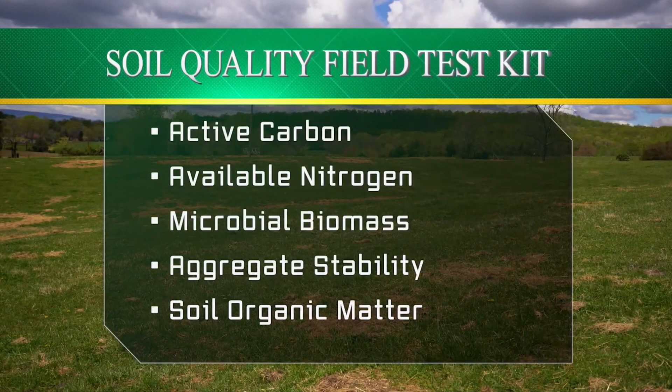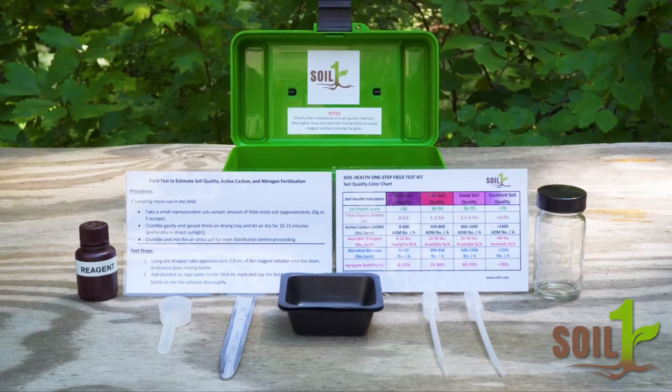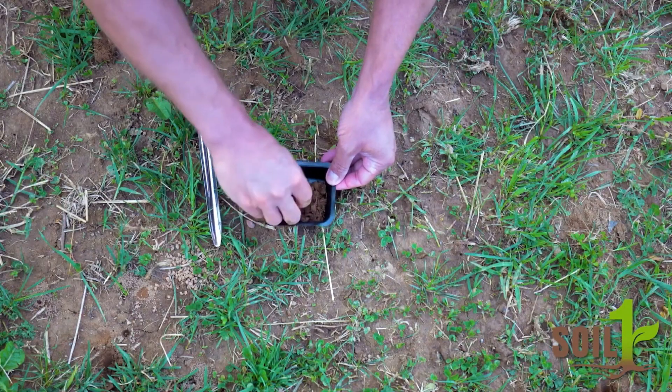Does this replace the agronomist? Obviously not. My talk backed up a level, and in our presentation we talked about the possibilities now becoming available for do-it-yourself soil testing for farmers — answering questions they might be reluctant to invest in a laboratory test for or bring an agronomist out for, but want to deal with themselves. New technologies are here, and these are complementary things. We live in an age where we're being empowered by our smartphones, by our automobiles, and now various technologies are coming to the farmer. They need to start thinking: I can answer some of those questions myself.